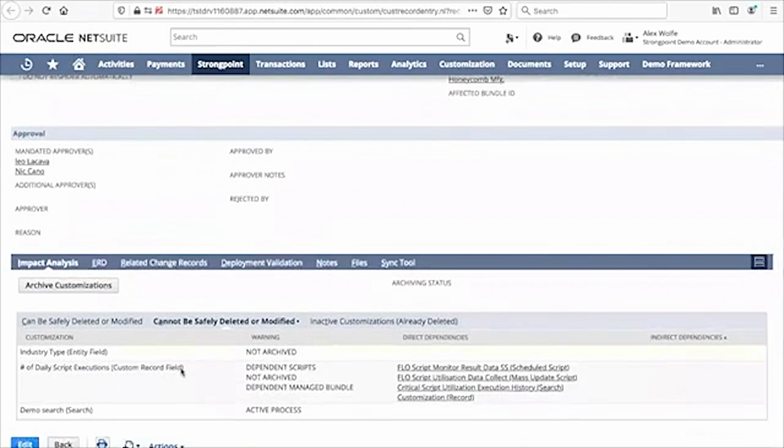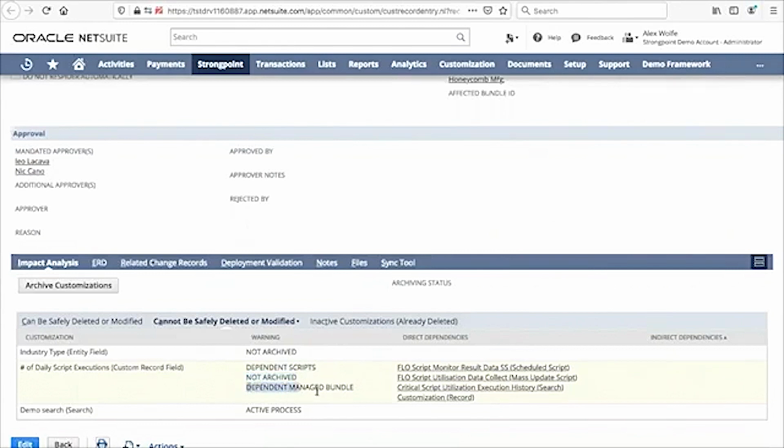As with all of our records, we're trying to make it really clear what the risk is. So right here, we can read what the risks are, and we get a very straightforward warning. This is the industry type field. If you're going to change it, you need to archive the data, and there are tools in Strongpoint for doing that. In addition, it's warning you that there are dependent scripts, so that's a technical warning. And then, of course, the same warning that you need to archive the data. If you're actually going to change the field, you should archive the data to protect it.